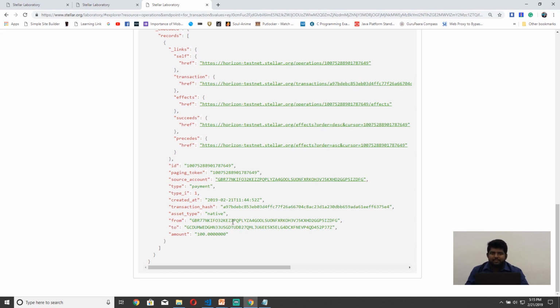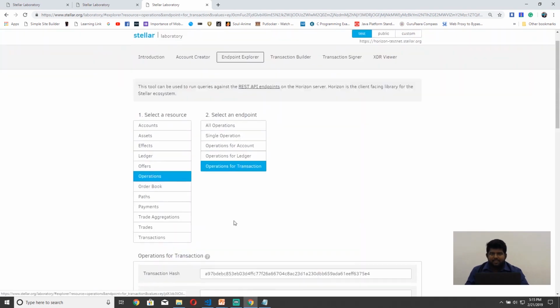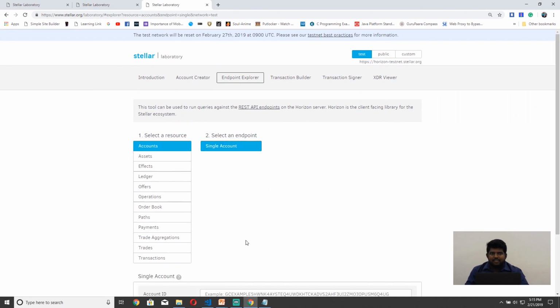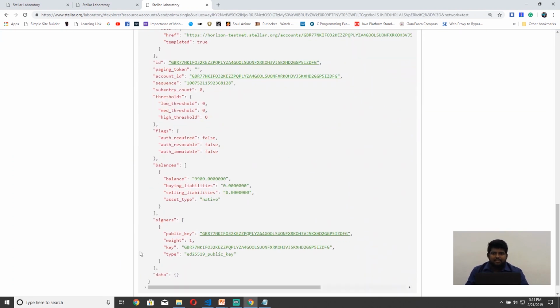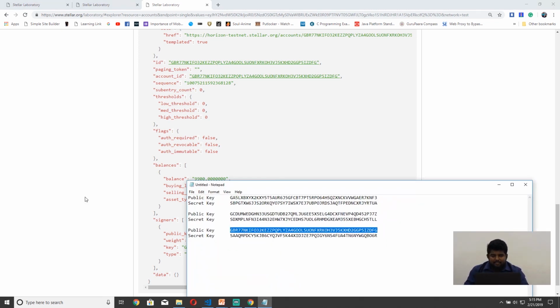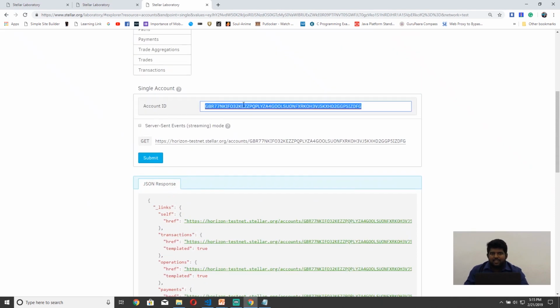And as we sent it from this account, we can go and see whether the amount was deducted or not. Ideally we made a 100 rupees transaction, so it's deducted from here as 900. So one went as a single transaction and the other went as a multi-signature transaction. The single transaction that we made initially will be deducted from here, and the multi-signature transaction will be deducted from here, because that's the one we used as the source account.